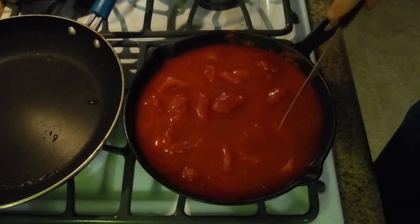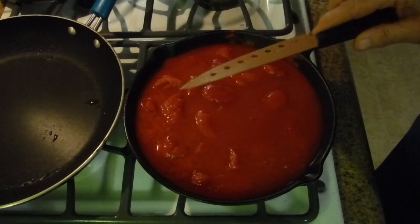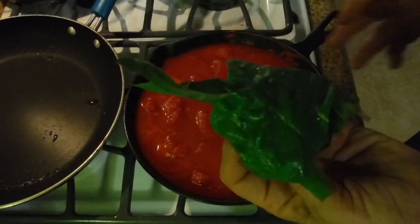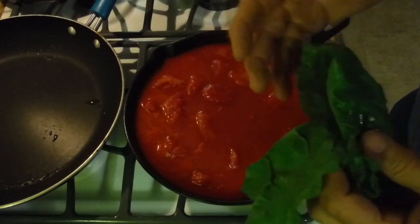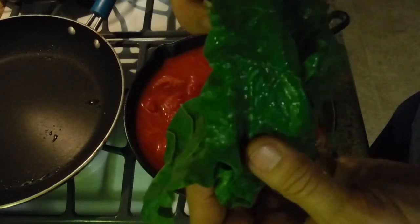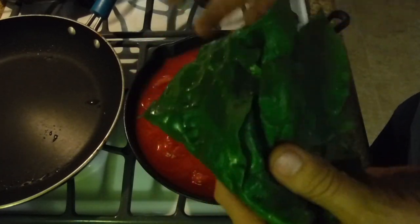Right now it's basically just tomatoes with water - it's going to boil up. We'll be cutting the chard into ribbons, a green ribbon, and it'll be cooking in here. You see how bright and green it is - it's going to turn into dark green, and that's when you know it's ready. It takes about an hour.